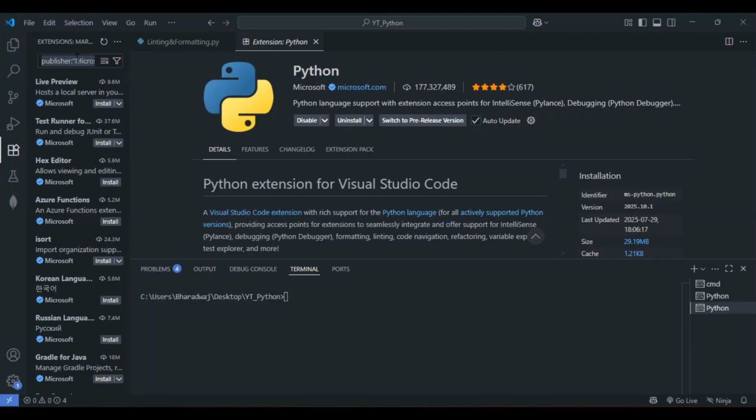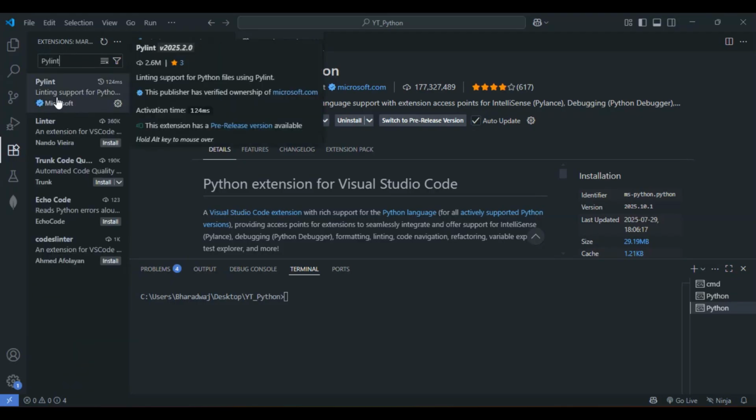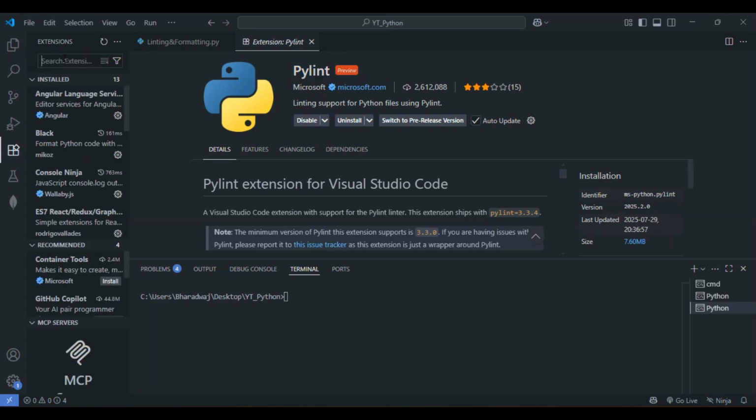For linting, I have installed Pylint. I'll just search here for Pylint, right? This one is again from Microsoft itself. So you can just go with Pylint. And for formatting, I'm going with this one, black. Basically it auto indents the code.